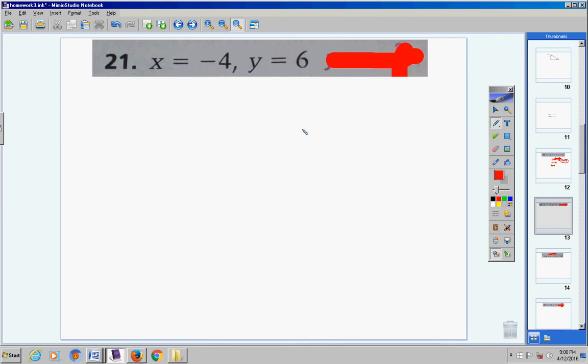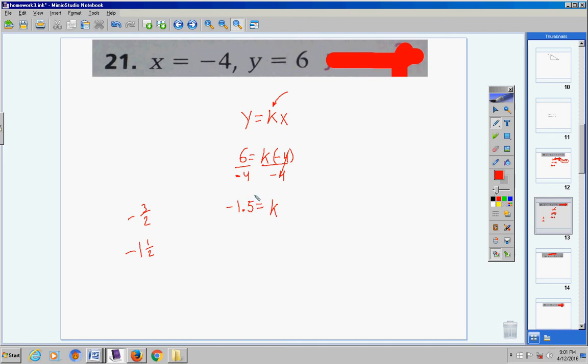Okay, we are going to write a direct variation equation. Thus, we need this model right here. Now, the first thing you do is you solve for k. So where the y is, I will substitute 6. Where the x is, I will substitute -4. Now, divide both sides by -4. These -4's cancel, and k equals a positive divided by a negative is negative. 6 over 4 is 3 over 2, or 1.5. You're welcome to use -1.5 or -3 over 2. It doesn't matter, okay? So here's what k equals.